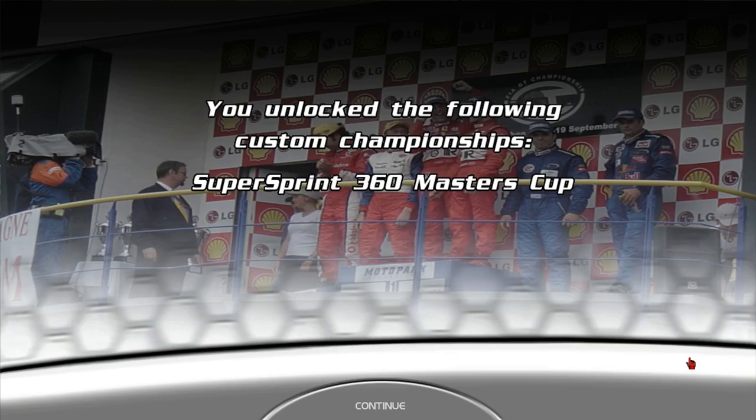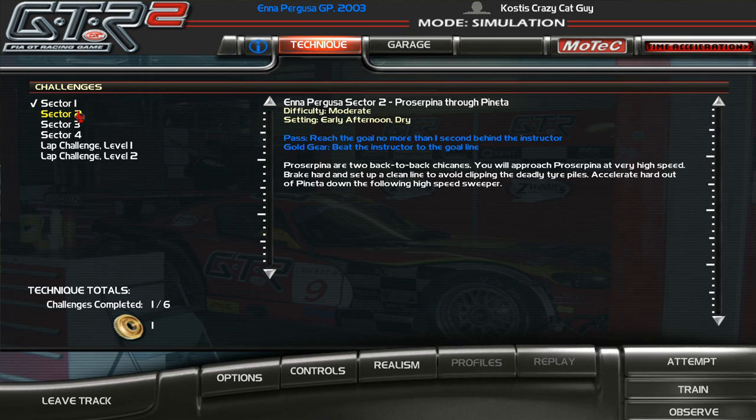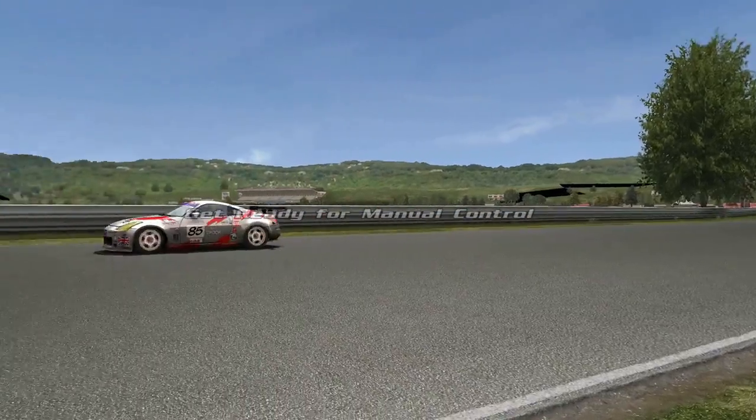You unlocked the following custom championship, Super Sprint 360 Masters Cup. I'm still trying to pass the... what was it? The Pan-European Rookie Cup. I noticed that in this line here they show the names of the corners, but there's no way I can memorize them. Let's start our sector 2.